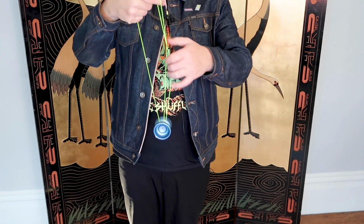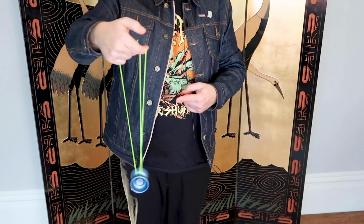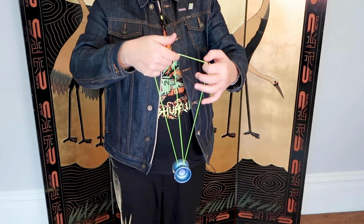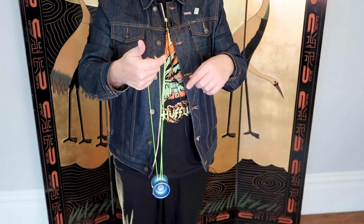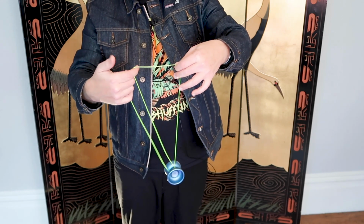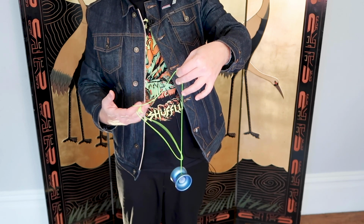Now when you do this whip, you are going to have this little twist here. Like you can see it right here, this twist. You could untwist, but you really don't want to. What I do is pick up this forward string. This is the one going straight to the yo-yo, to the axle. So this finger's pointing towards me, and I grab this string, and now I'm just going to bring my throw hand back and let this string come off.